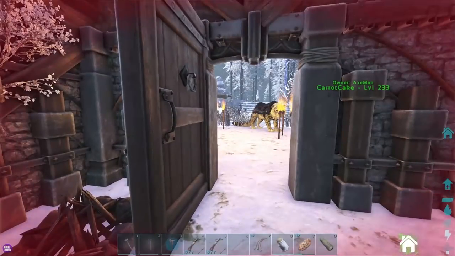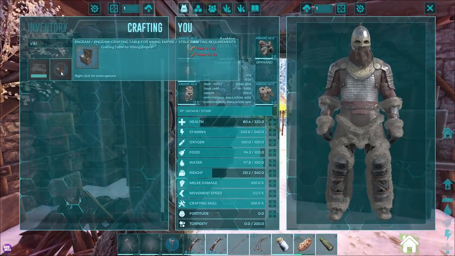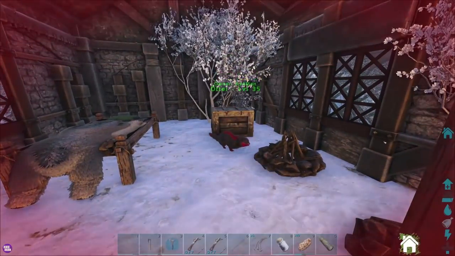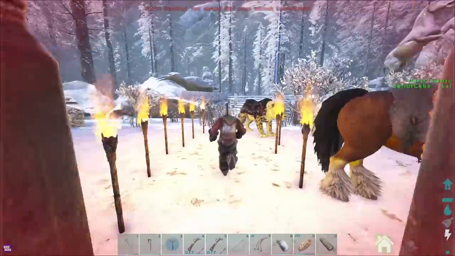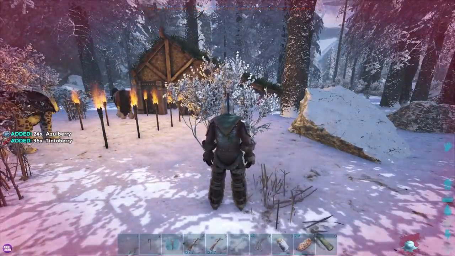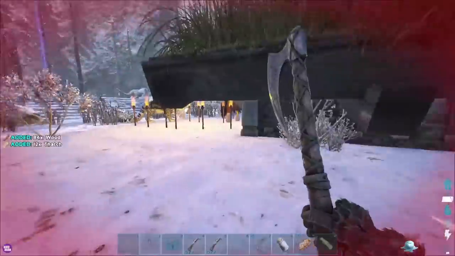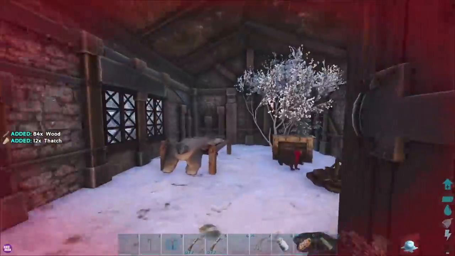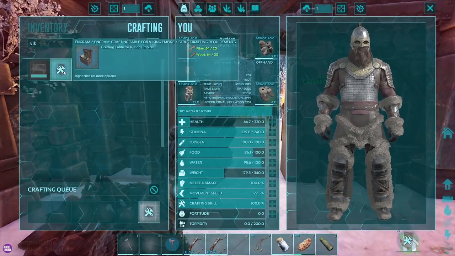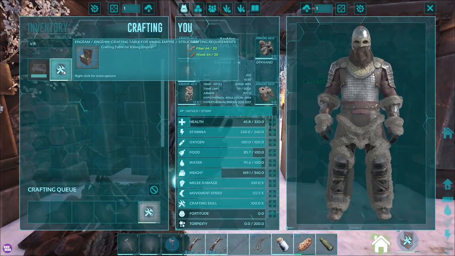Yo, that's insane. That is insane. Right, so what do I need for this? Fiber and some wood. Okay, so Otto, you might as well just stay there because you are not helping us at all. So I'm going to get fiber. Get some fiber, get some wood. Let's build this Viking workshop. Oh, man, this could take a little while because I'm going to have to keep dying whilst I'm collecting stuff.